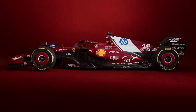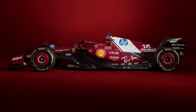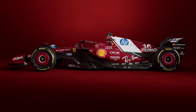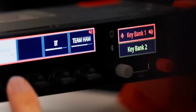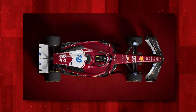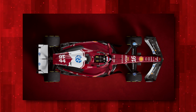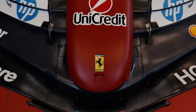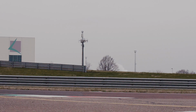A redesign so impactful that Ferrari insiders are already calling it one of the biggest aerodynamic leaps the team has made in recent memory. It all started with a series of quiet experiments deep inside Ferrari HQ. Engineers ran simulations and wind tunnel models that exposed a hidden truth. The car's floor, the unsung hero of F1 aerodynamics, was holding back its full potential. That's now changed. After covert track tests at the Red Bull Ring ahead of the Austrian Grand Prix, the lid has been lifted. Ferrari may have finally cracked the code.